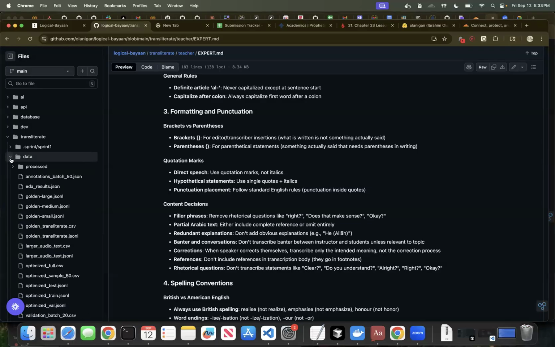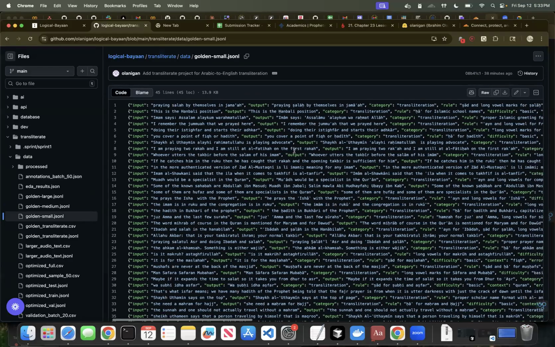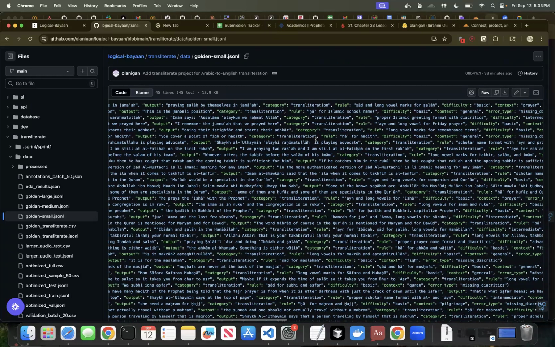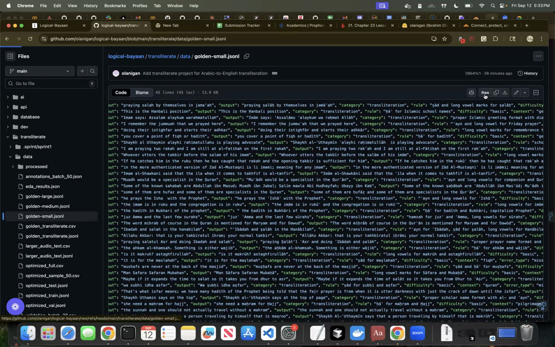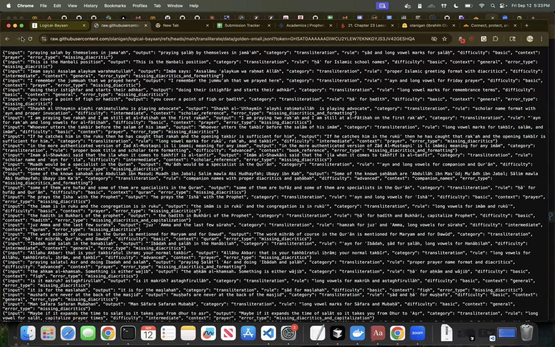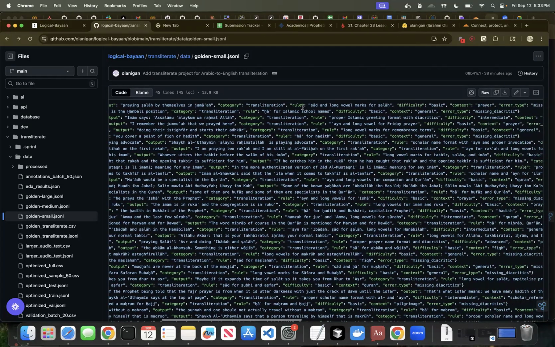I think one last part is, so far I've created a couple of what I'm calling golden data sets. You can see I have the input. This is basically an improved version of what I have on Hugging Face. I've just not published this. Basically, I have the input, I have the output, but this is richer.